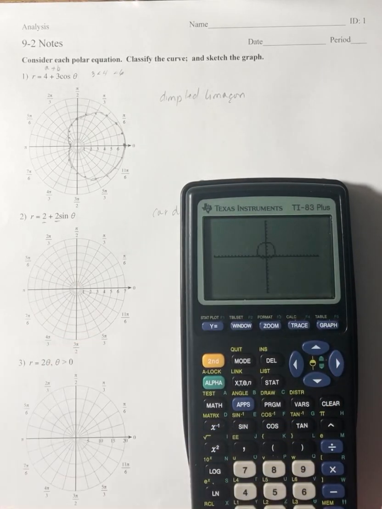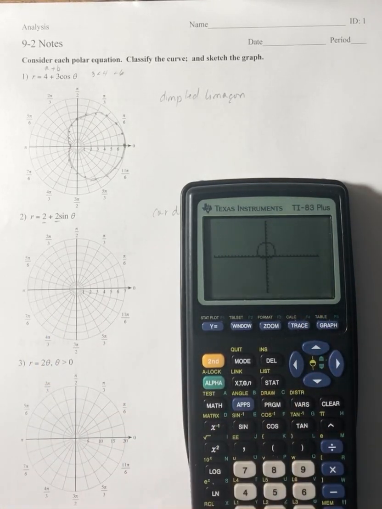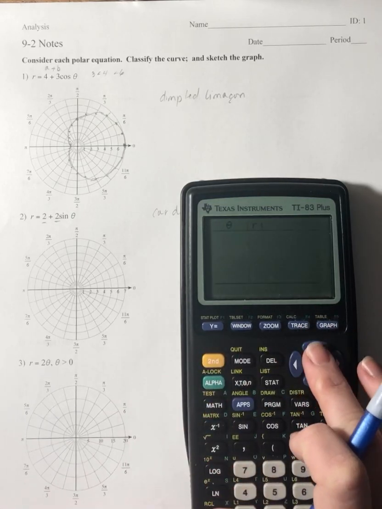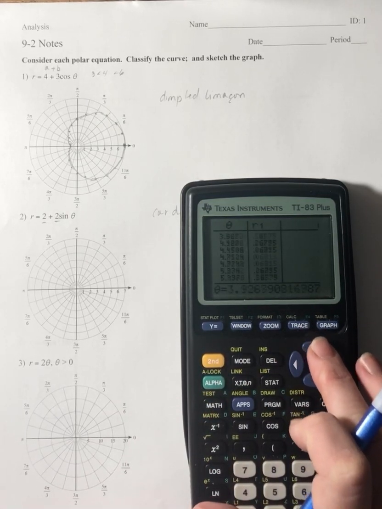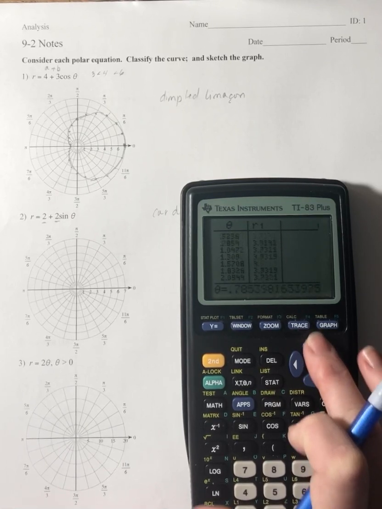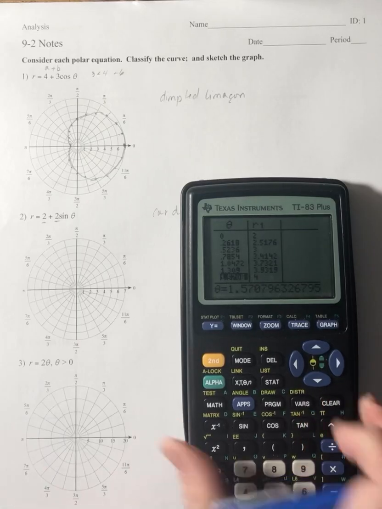So it's going to be pretty tiny, and so this is one where I might be able to skip lines, but you just got to count correctly. So I can go to my table. I always go back to 0. And then plot my points.